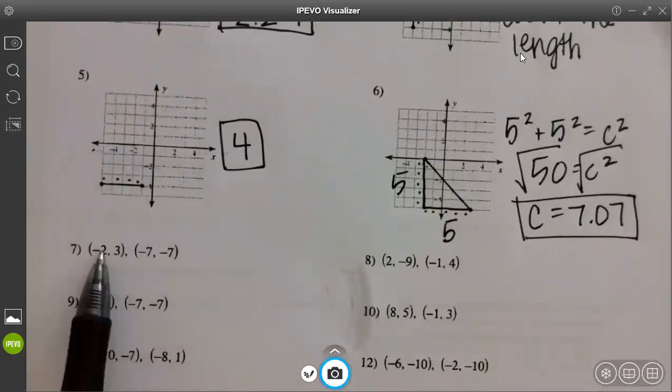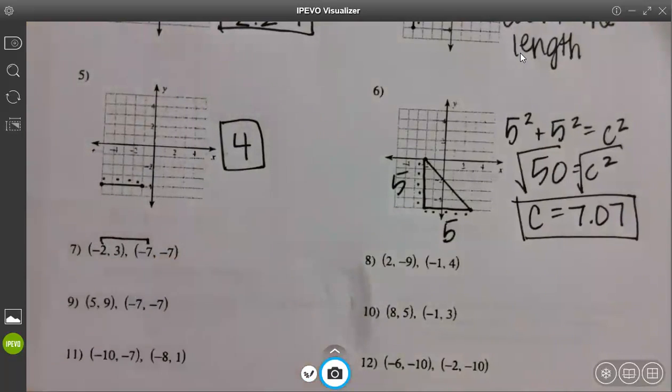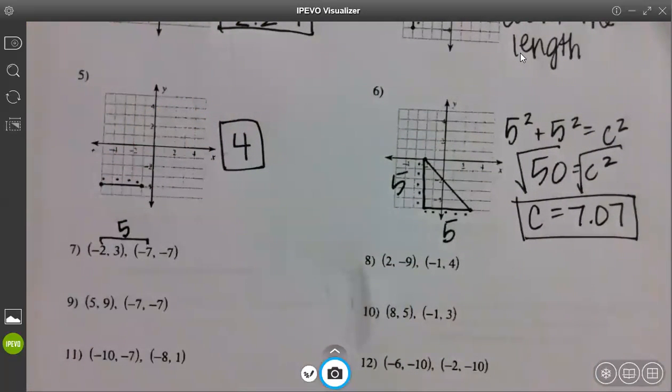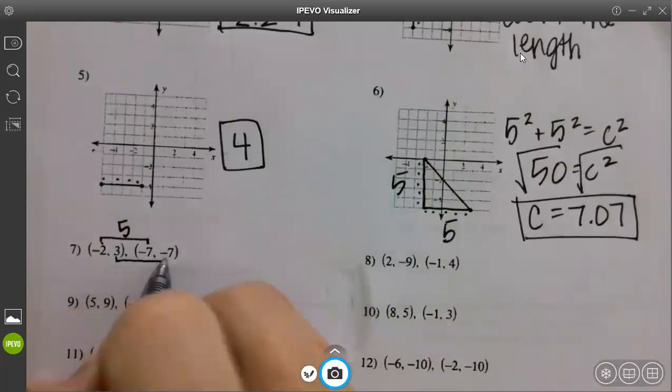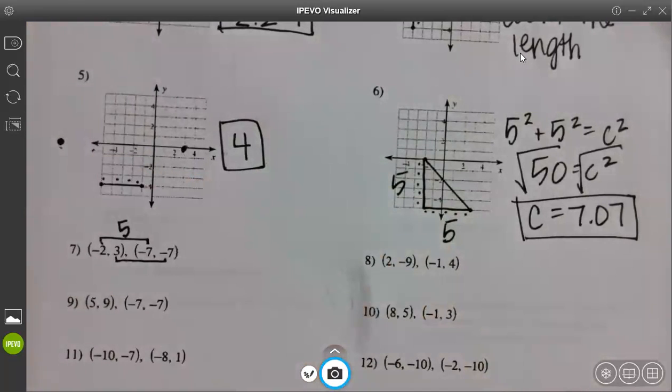Okay. So look at your x's first. How far is -2 from -7 on a number line? 5. And we don't even have to use the negatives because we're going to square it. So just how many units apart are they? Then on a number line, be careful on positive negatives. That's where you'll mess up. How far is +3? So +3 would be like right here, and -7 would be down here. How far apart would they be? 10.